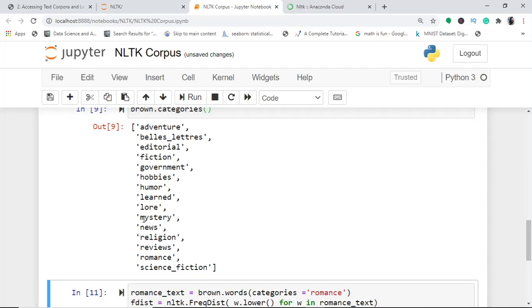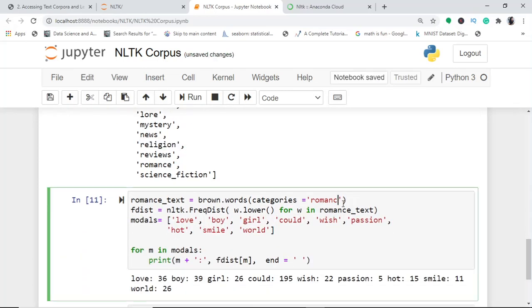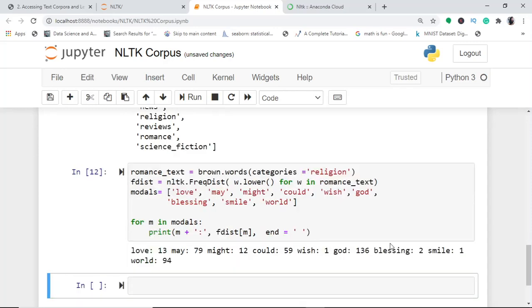Similarly, you can experiment with religion. Instead of romance, you can write religion here, just for practice sake. I'll leave the rest the same, and here you can write boy, girl, could, wish. Okay, and I can replace with God, I'll write here blessing, or here I will write may, might, could, etc. And let's see what we get.